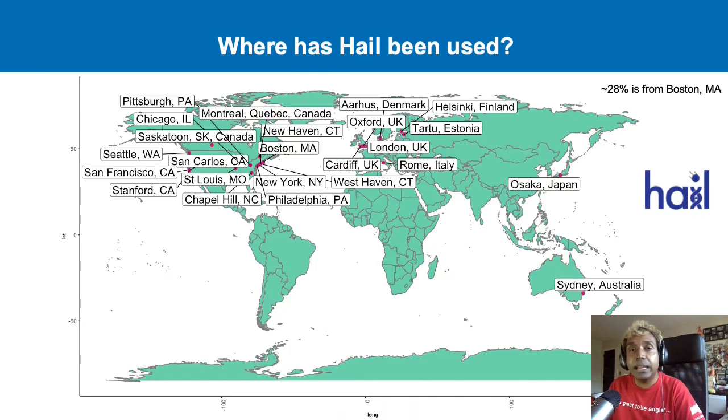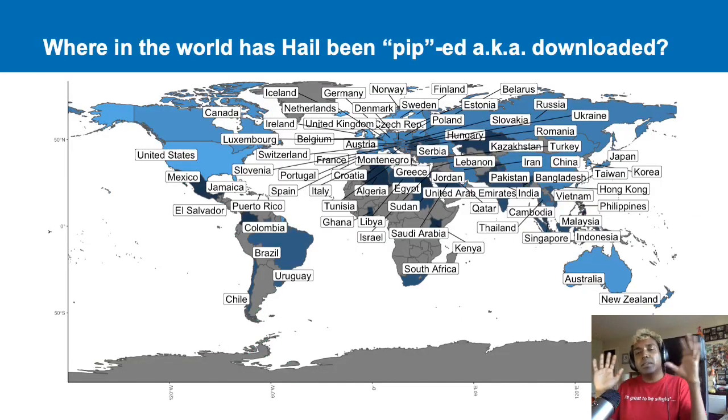Just by looking at the references page that I was mentioning, most of the uses are in the North American US region, some in the UK, where a large proportion are from Boston, which is not really surprising considering Hail was born at the Broad Institute, which is in Boston, Massachusetts, right over here in the northeast of the United States of America. That was not as representative of the entire world as I believed, because I was shocked, since I know of people outside of the US who have used it.